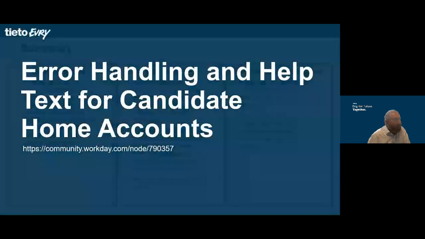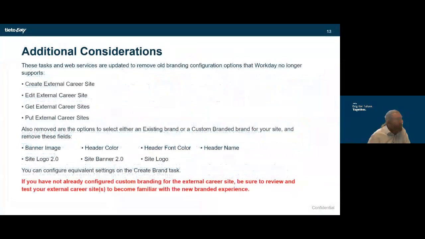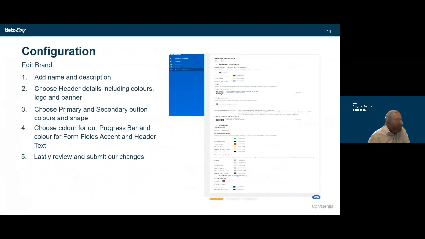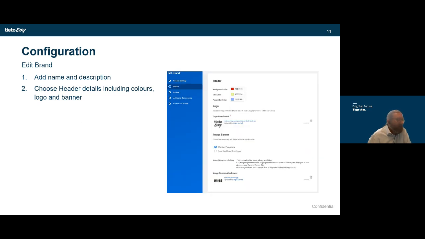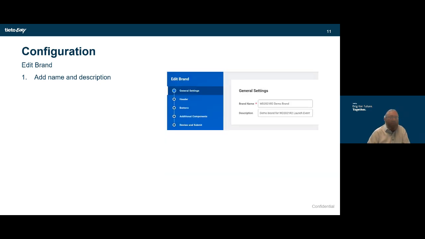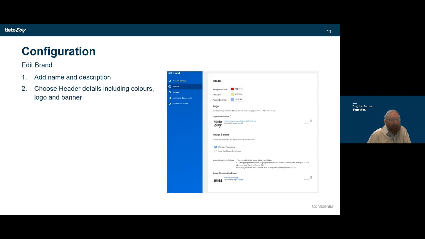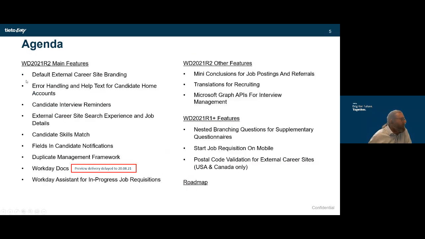Yeah, so this was part of, if we go back to here, this career site branding. We have this new sidebars feature in there, and that was sort of shown. In fact, if I go back to here, we've just spoken about external career site branding and this error handling.